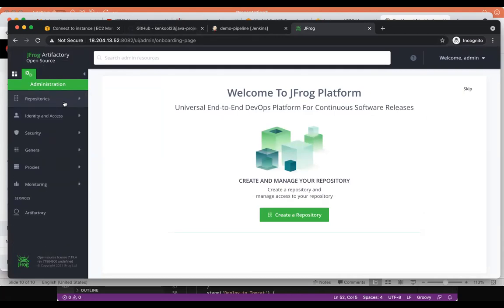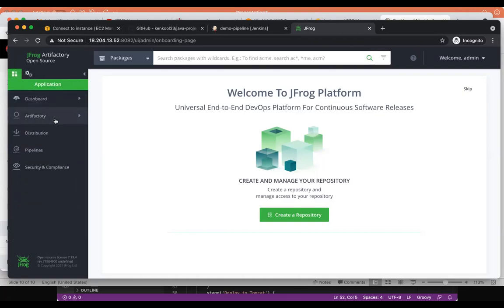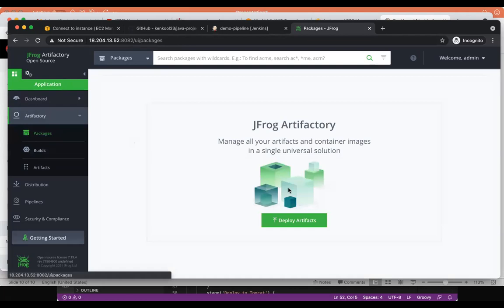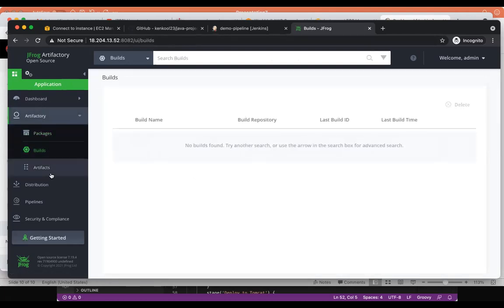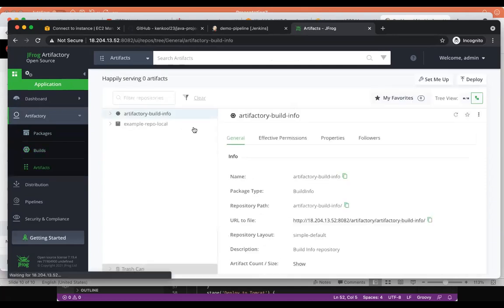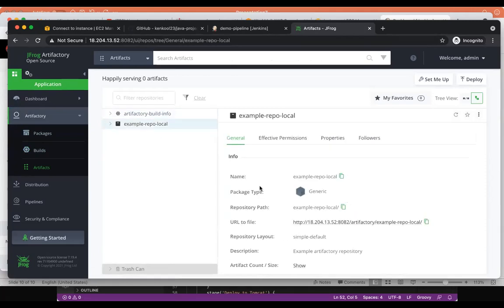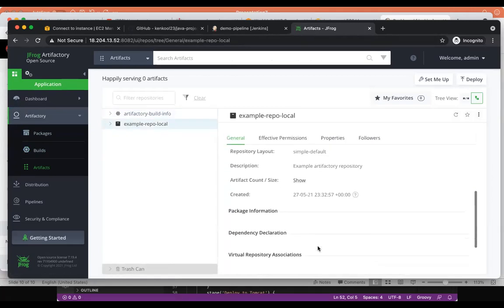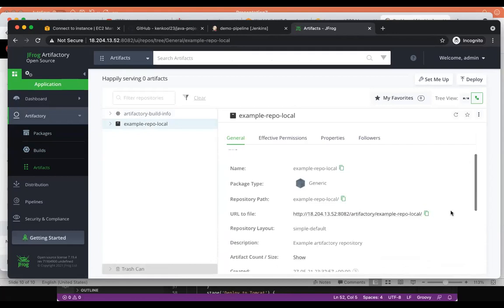So basically this is how it looks, and from here this is where you see all the artifacts that are stored. They give each one a name, and someone can download it.